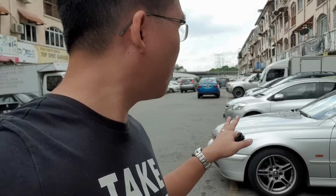Guys, just brought my 520i back to Reiber Auto. Now, the earlier footage that you see in this video was filmed a week ago, and in that period of time, I've also taken this car on the Genting run, which you can see in a separate video. So why am I back here today? For two reasons. I noticed upon collecting my car that day, but I didn't have time to act upon it, that the front end of the car seems to be lower than before.